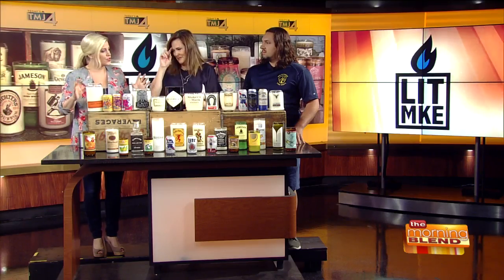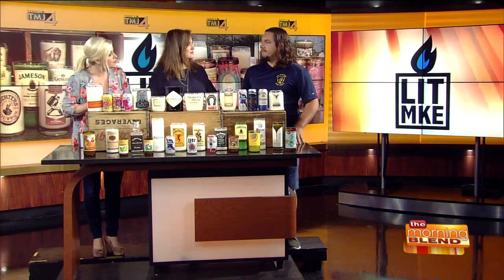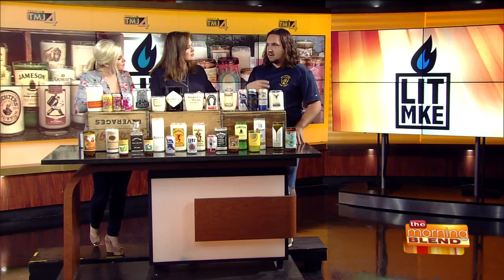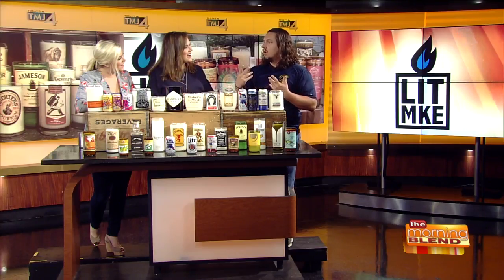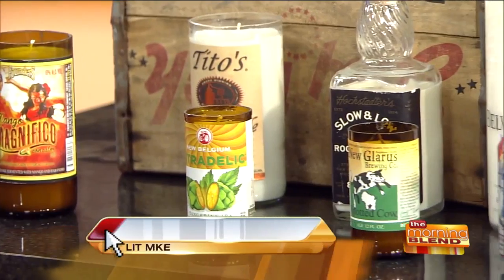A lot of people are trying to move away from regular wax and use soy — and you use soy wax, right? Yes, clean burn, and that's what you're going to get in all the candles. Cotton wicks too, so you won't get any black soot around the rim or your ceiling — or your lungs for that matter. And just this year I ordered some coconut wax, and I'm going to try to introduce that in 2019 to make them burn even cleaner, longer, and give more of a warm throw when you light them. I'm trying to constantly improve.